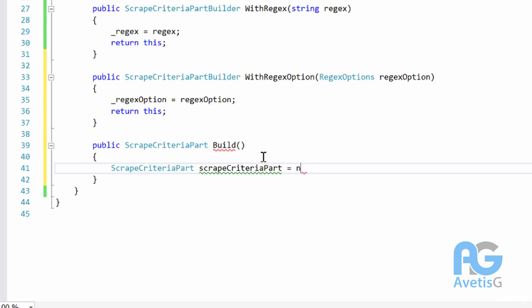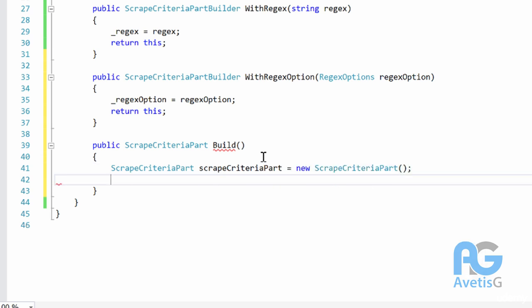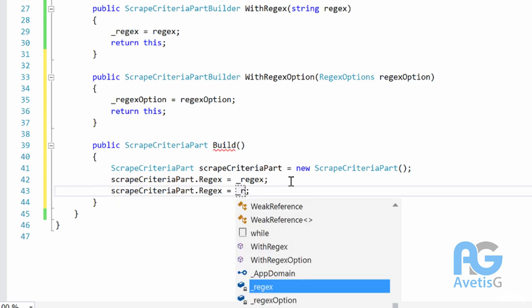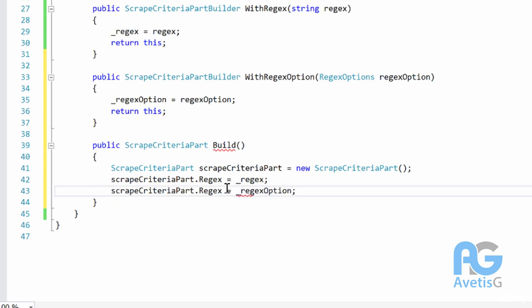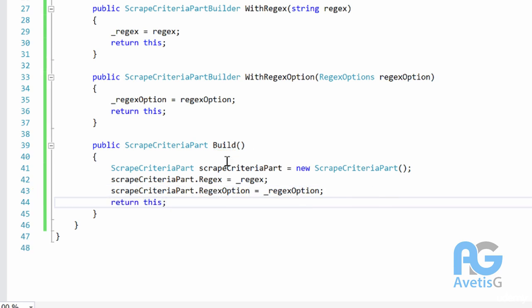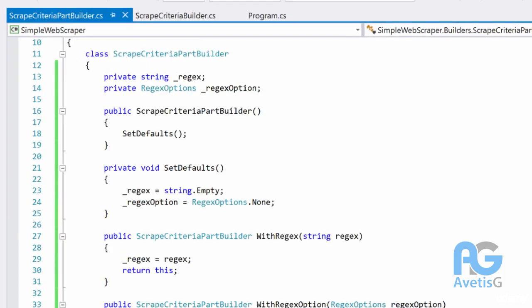You know, create a new object and say that has a regex on it, which I have already passed in, and it also has regex options on it, which I also have passed in. So regex option and regex option. Then you're going to say return this, and that'll do it. So you have your builder.